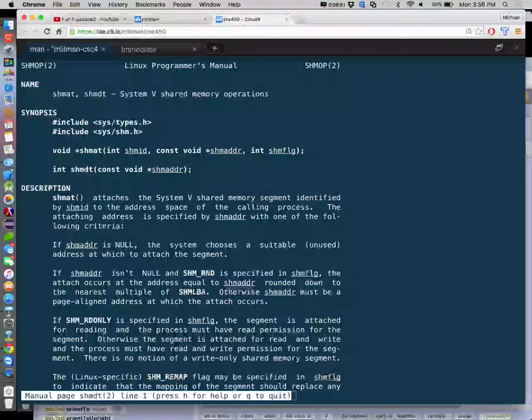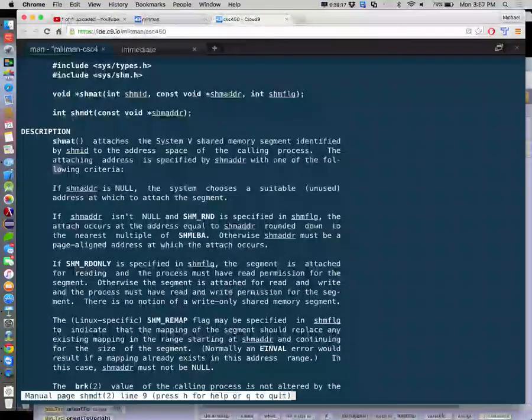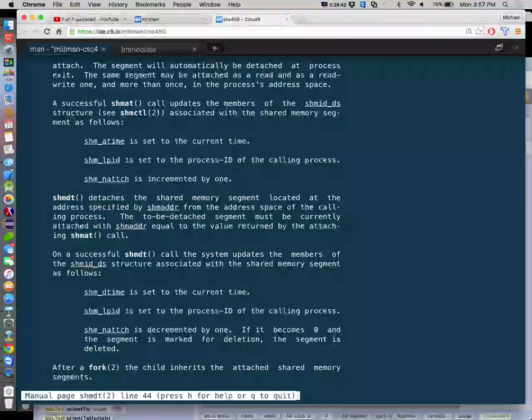Okay, so this guy should return the shared memory ID. Both names are up top. Oh, right. I'm looking at this function right here. You would pass in an array, some memory, and this creates the shared memory, this gets the shared memory. So this is how you get the shared memory ID. Well, this is how you get the actual shared memory between the parent and the child. This allows you to create it. Attaches the shared memory segment located at the address specified. It must be currently attached.